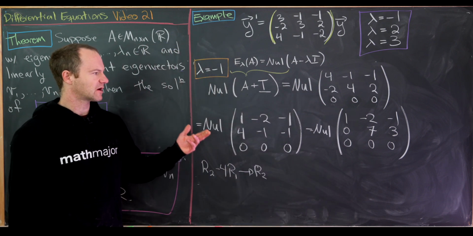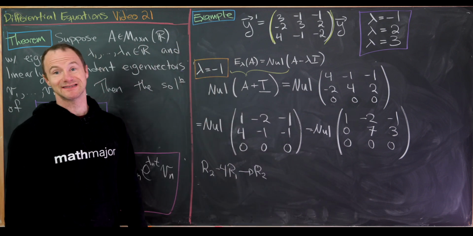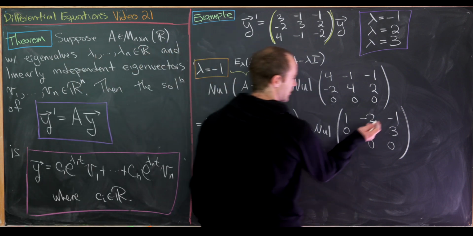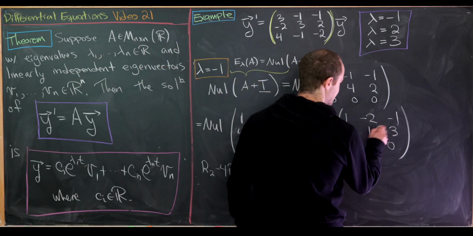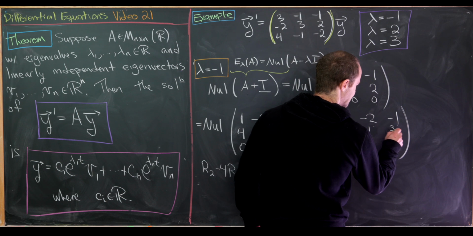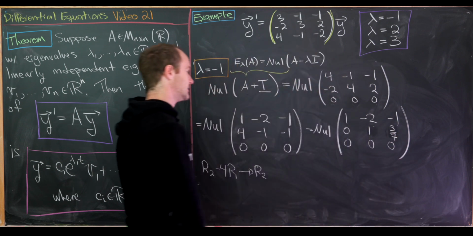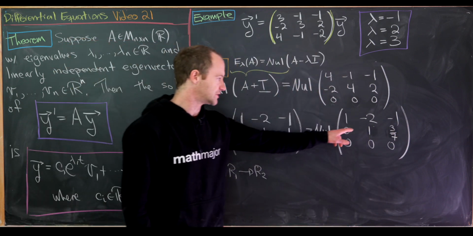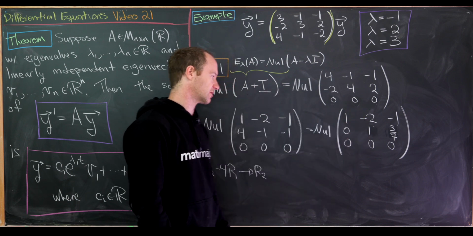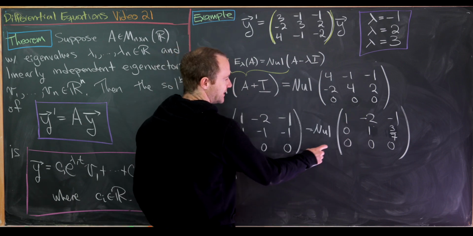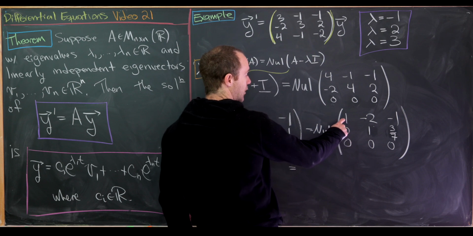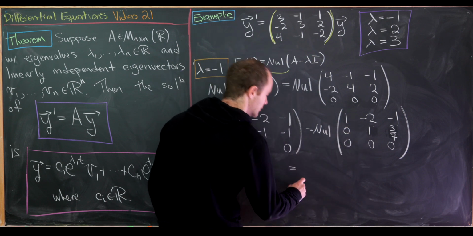And then from here, I'll divide that second row by 7 just to get me a 1 in the correct location. So I'll write this as 1, and then I can write this as 3 over 7. Then my last row operation will be to zero this term out. So that'll be gained by taking row 1 and adding it to row 2.